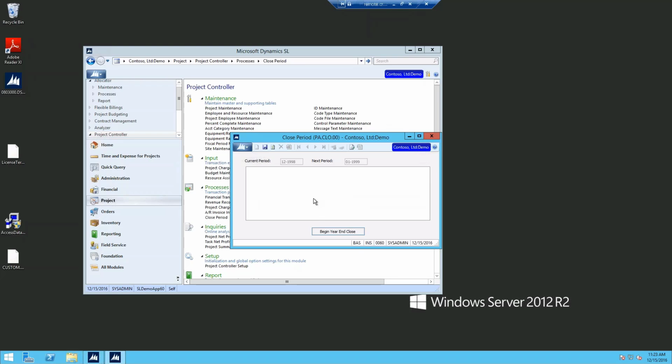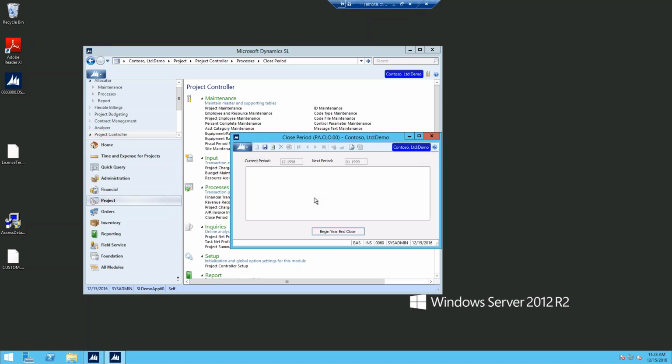you want to make sure that you've reviewed time cards. Make sure that you completed labor commitment load, GL labor posting, and pay labor interface. Now, there are several people on this call that don't have payroll, so some of these items are not applicable. And some people may not be using time cards at all. So this is strictly for people that are using those particular features within Project Controller.